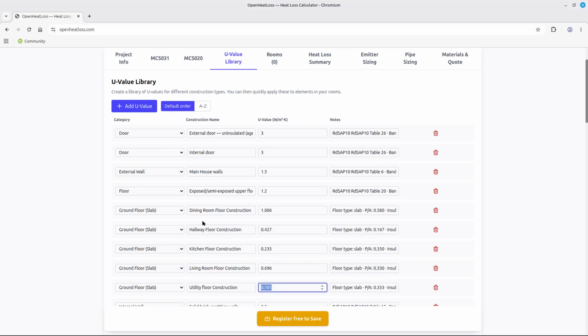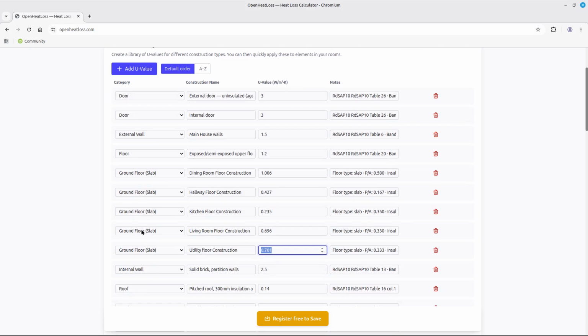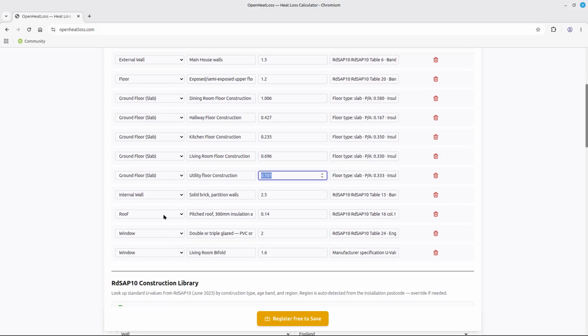So now we've got door, external wall. We're going to assume that the house has the same external walls throughout to make our life easier. We've got the intermediate floor, and a ground floor slab in several places, so we've now got 5 of those to cover the various different rooms. Downstairs we've got a roof, and we've got window, and window.